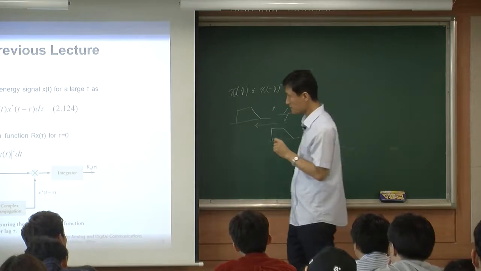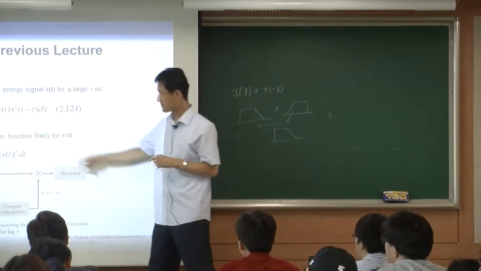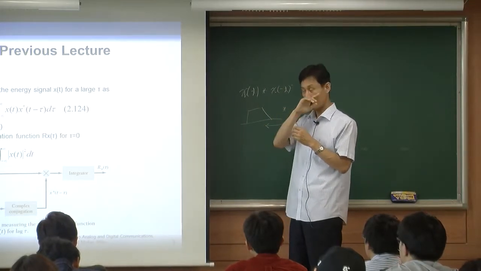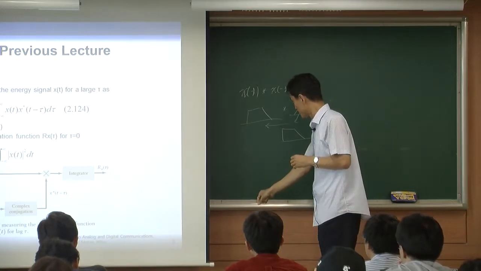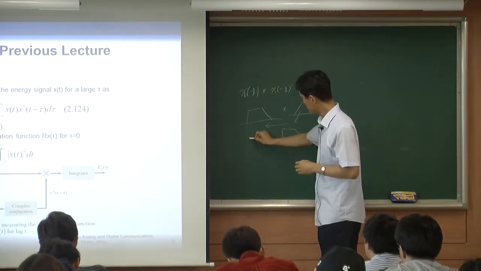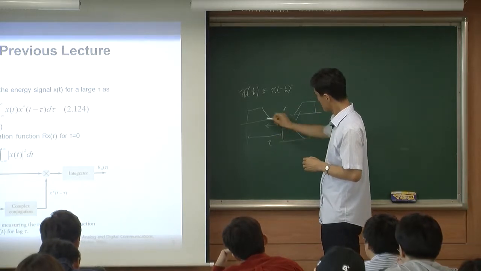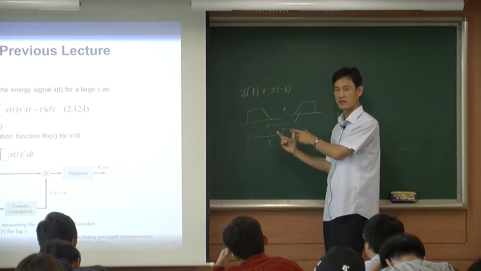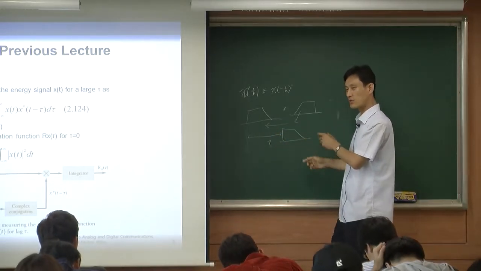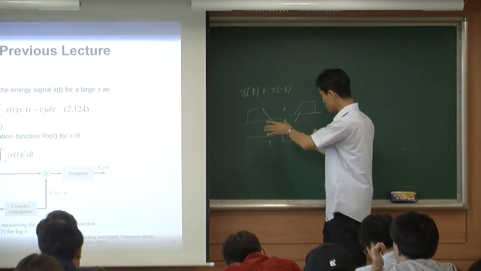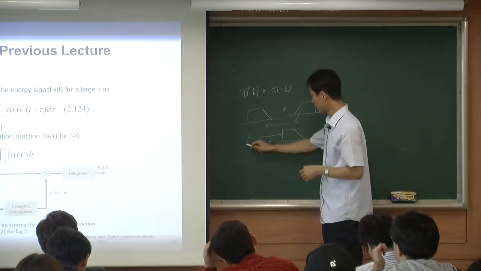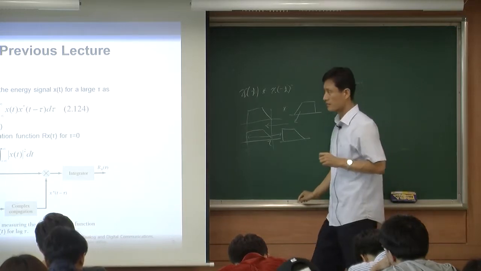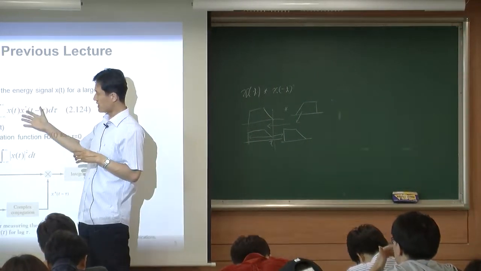So this delta is not the delay between your transmit and reflection signal. That's not delta, right? Delta is the time difference between these two when you do convolution, when you do the correlation calculation. Okay, that's the delta. So delta equal to 0 means that when you slide like a convolution, this one matches exactly like this. Everything matches. That's delta equal to 0. Okay? So that is autocorrelation.